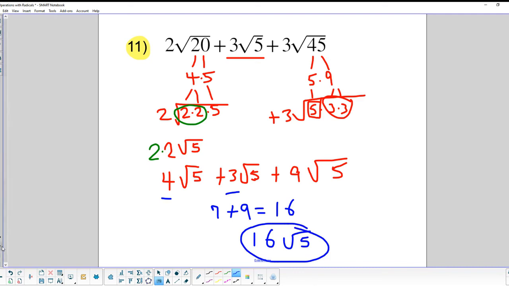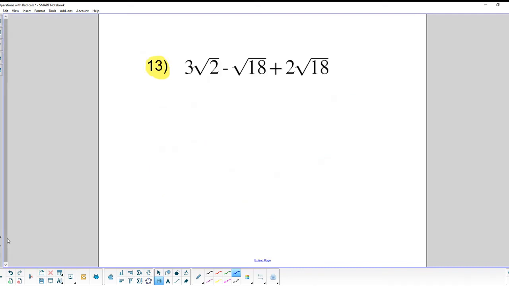We have one last example, that's number 13. Notice on number 13 that I actually have negative 1 times the square root of 18 plus 2 times the square root of 18. Those are alike, but they both need to be simplified. So the question is, should I put them together and then simplify, or should I simplify them separately? I'm going to say, why don't you combine those two like terms first and then simplify. If we simplify down one step, we're going to have 3 times the square root of 2, and then negative 1 plus 2 is simply just 1 times the square root of 18.